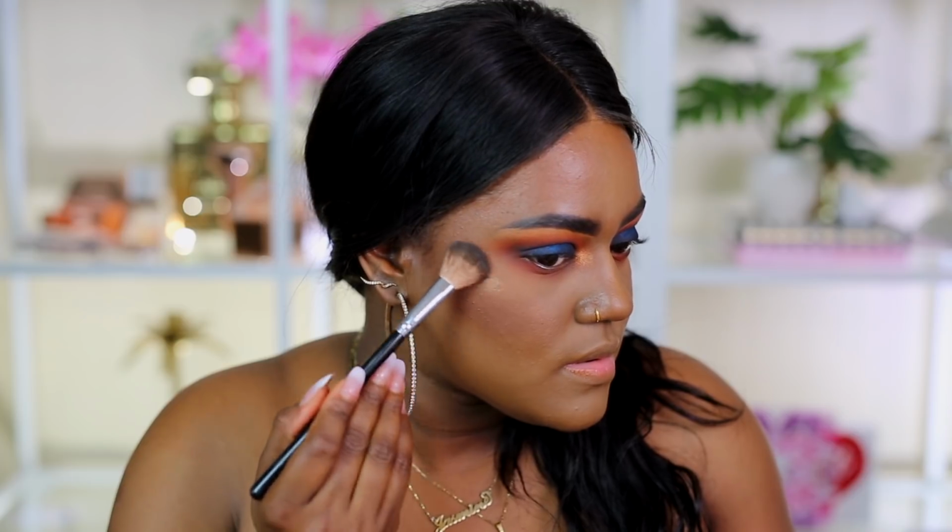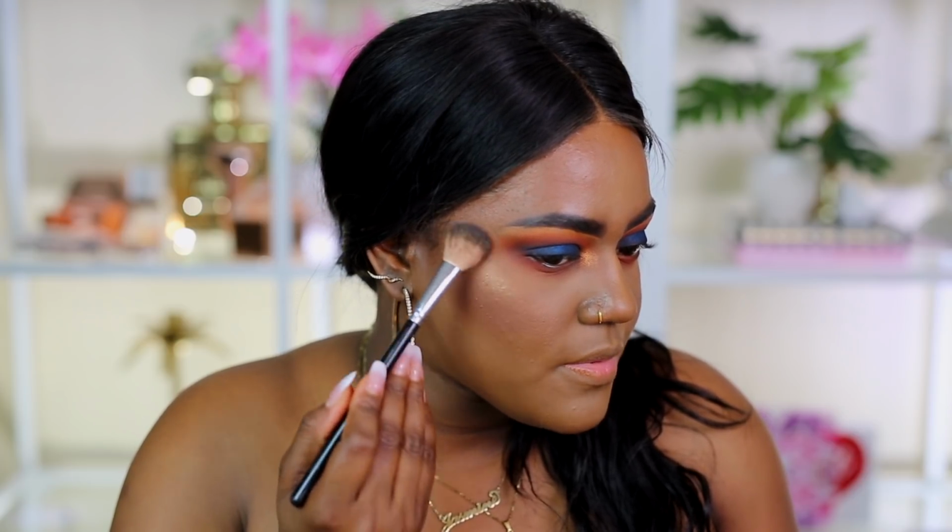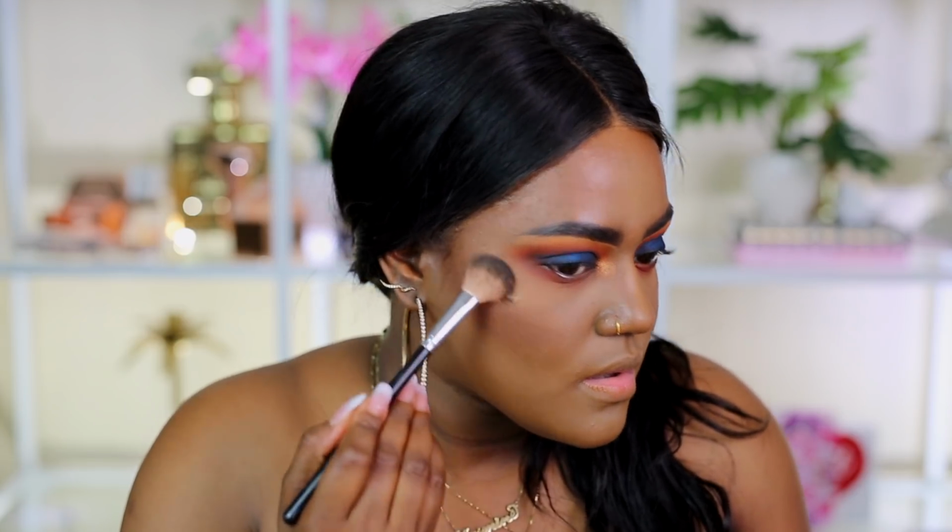So now I'm going to highlight my face. I have Pose and I have BOOMIN. Alright, so Pose looks like this. So on this side of my face, I'm going to use Pose. Oh, this is pretty. So that's Pose. It looks really, really nice.